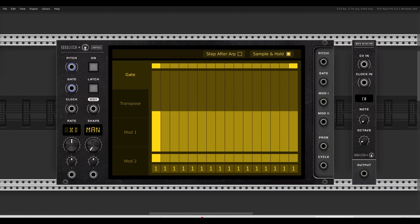In the last few months I collaborated with VoxGlitch on the ARPSEC — it's an arpeggiator module that you can use to arpeggiate chords, use as a complex sequencer, and even to sequence drums together with the note detector module that we also worked on. It has four built-in sequences for gate length, transposition, and two modulation sequencers, each with its own length, probability per step, cycles per step, and more unique features. Both modules are available for free. In this video I'd like to show you a few interesting things you can do with the ARPSEC, then quickly show you the concept behind the note detector. We'll start with the basic functionality.